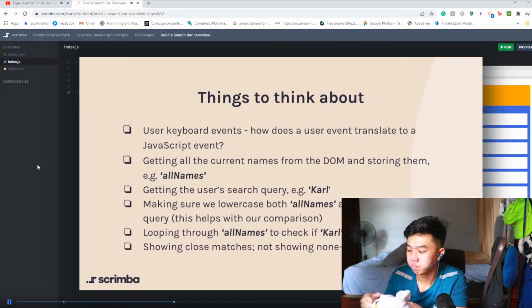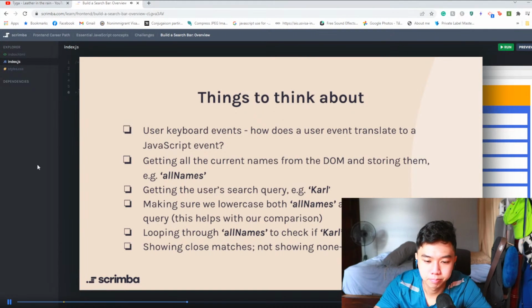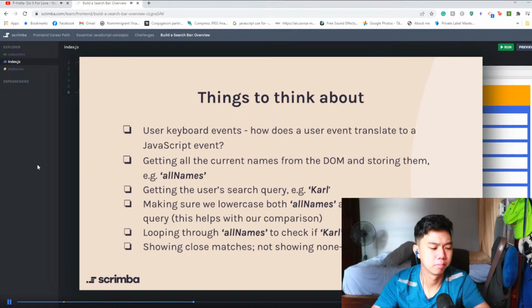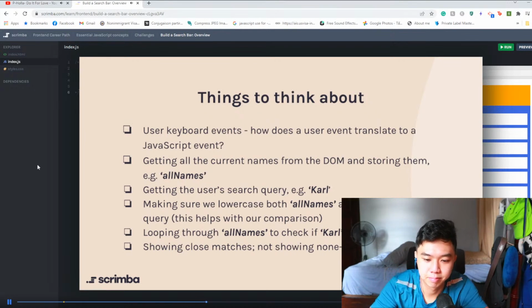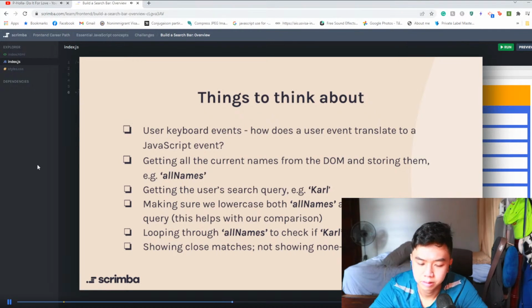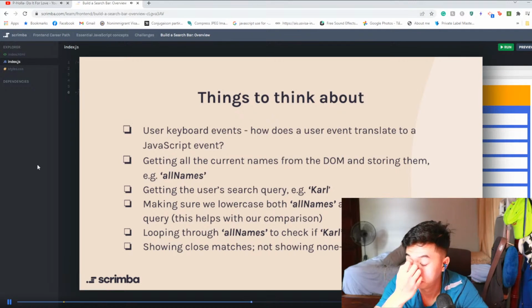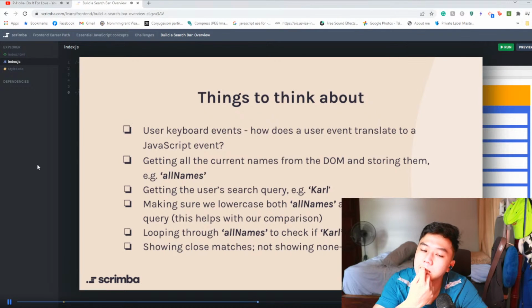Well, in real life, we do events every day, whether that be opening a door, closing a door, turning on a light, waking up in the morning, getting dressed. All these tasks we do subconsciously every day. In JavaScript, we can capture events such as keyboard down, as in a user pressing down on the keyboard, and keyboard up.